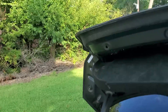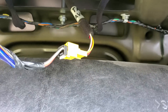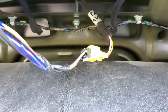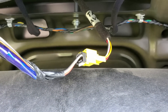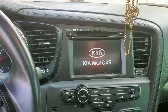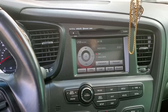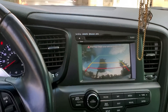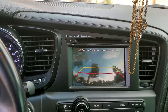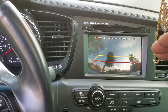After you remove the old one and put the new one back in place, before you couple everything back together, make sure you go back into your car, start it, and put it in reverse to confirm the new camera is working properly before reassembling everything. So I put it in reverse — awesome! The new camera is working. The trunk was up so the angle is a bit off, but you can see it's no longer black.